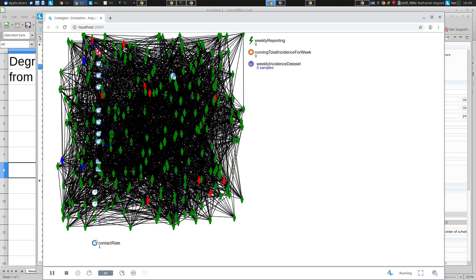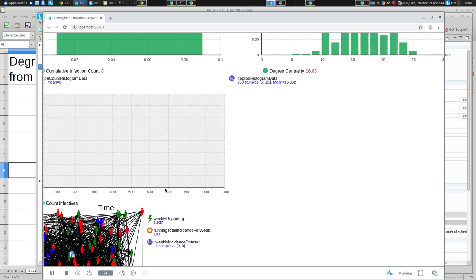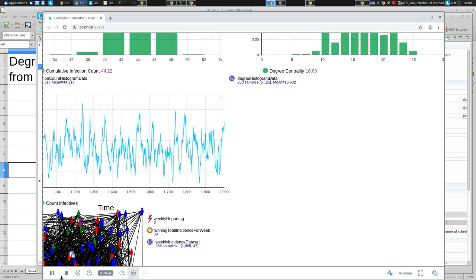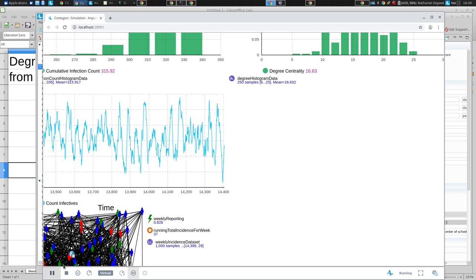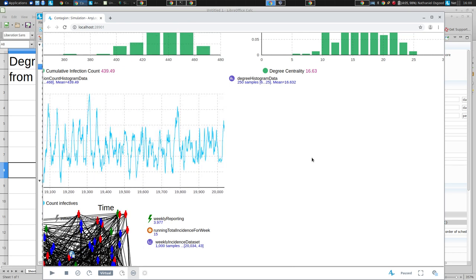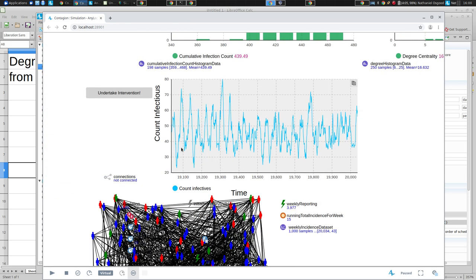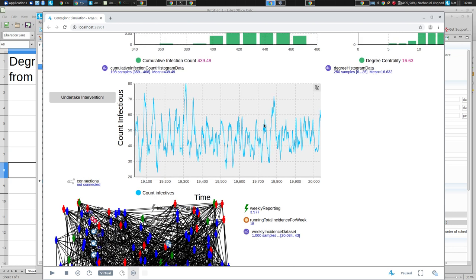So here we go. Let's go check the dynamics out. Same basic mean. So I'm right around 16. Let's run. Oh, boy. I was a bit too eager there. Okay. So now it's going between about 60 and you get the occasional 70. It does oscillate in this sort of way.